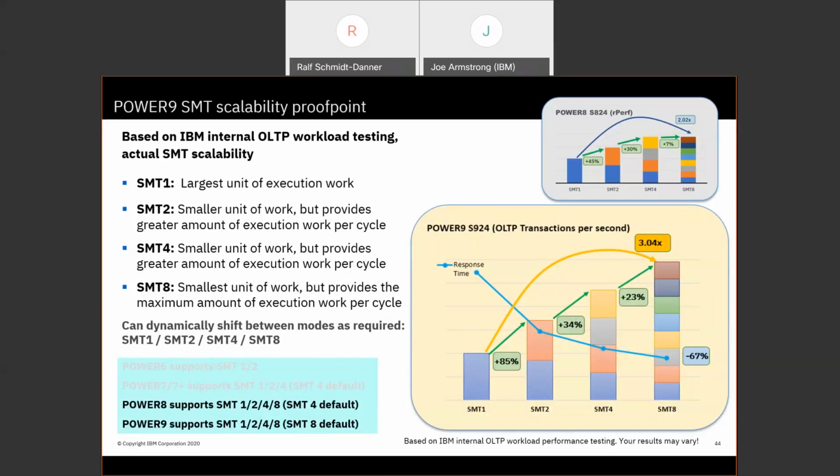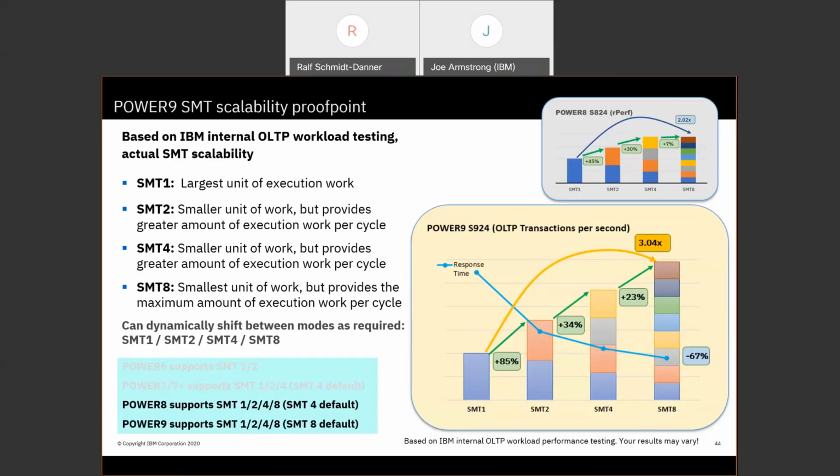On the bottom graph, this is actually an Oracle workload where I started out with SMT8 and fully loaded the system, so everything was basically the best throughput I could get. Then I reduced from SMT8 to SMT4 to 2 to 1 and illustrate how the transaction rates went down and how the response time went up with the lower SMT levels.